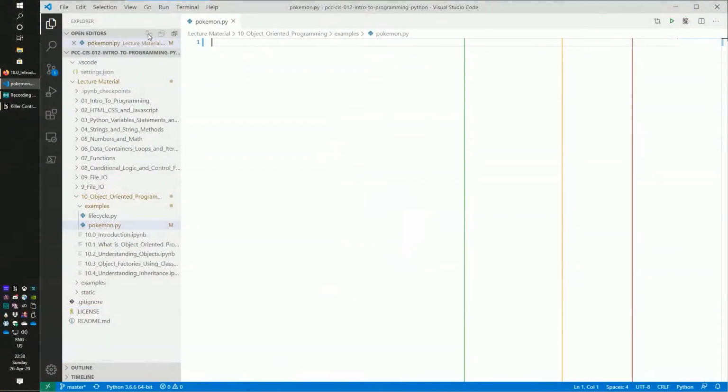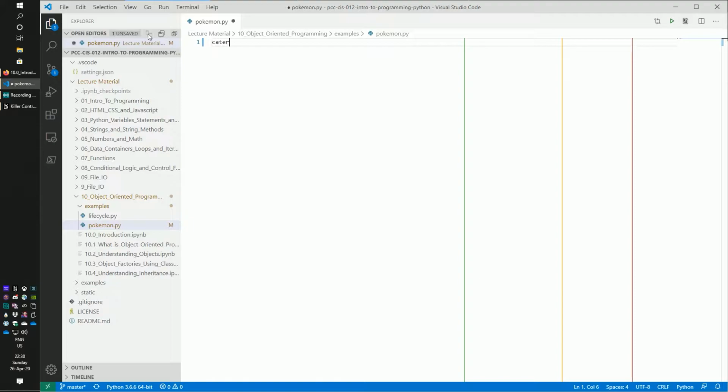Well, I started thinking about this. How would I model this in Python? And I thought, well, maybe I could do this using a list. Let me show you what I'm talking about here.